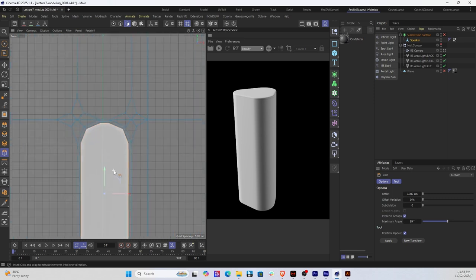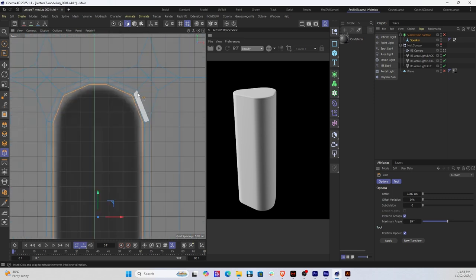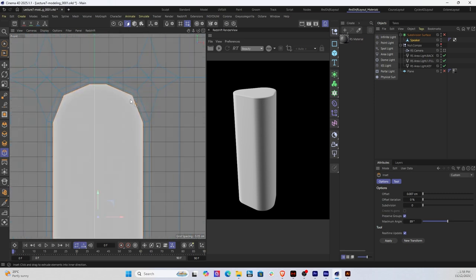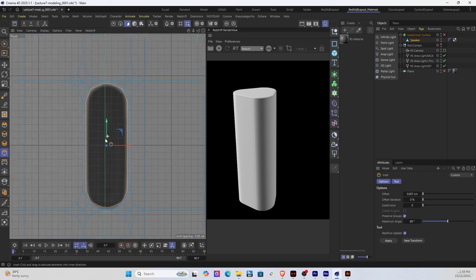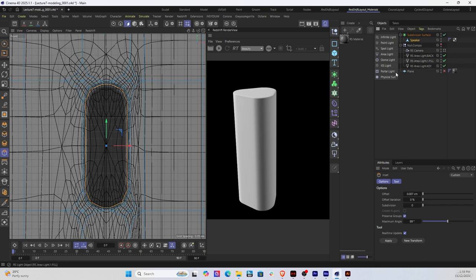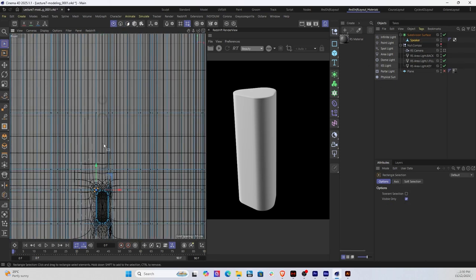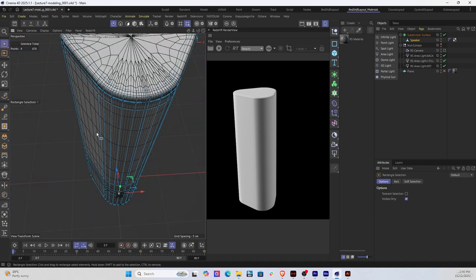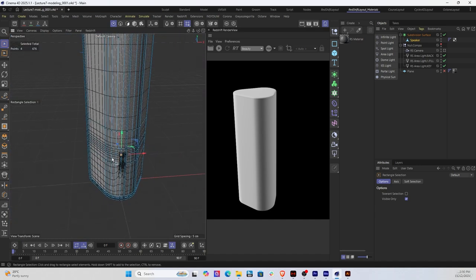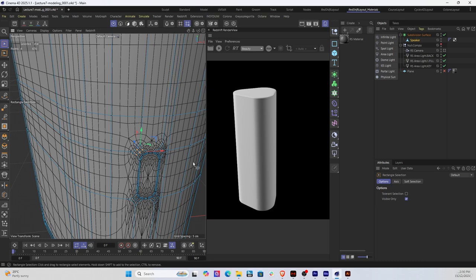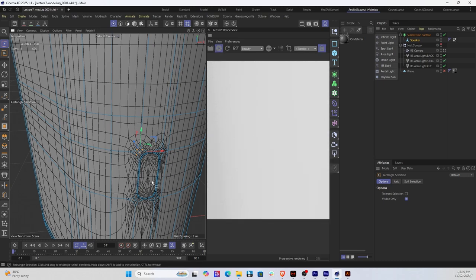Let me zoom in so you can see what I'm doing. That was the original edge, this was the second one, and this is a third one. So we've got 3 of them right now. Okay, great. Now I'm going to click the subdivision surface model, and that's what we've just done. Let me go to the perspective view. Okay, and let's go in to the model. Okay, let's press play.